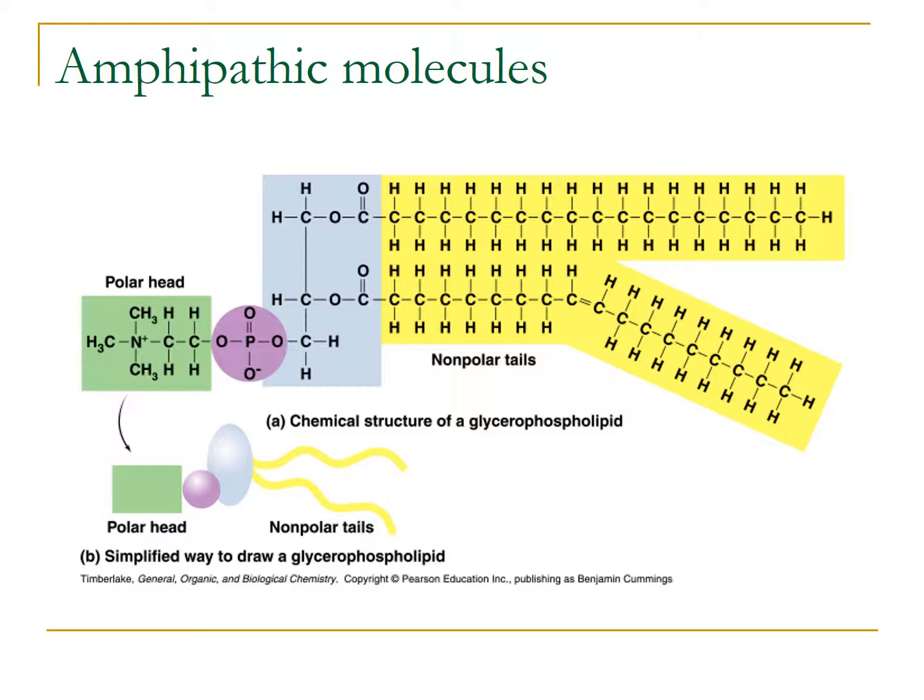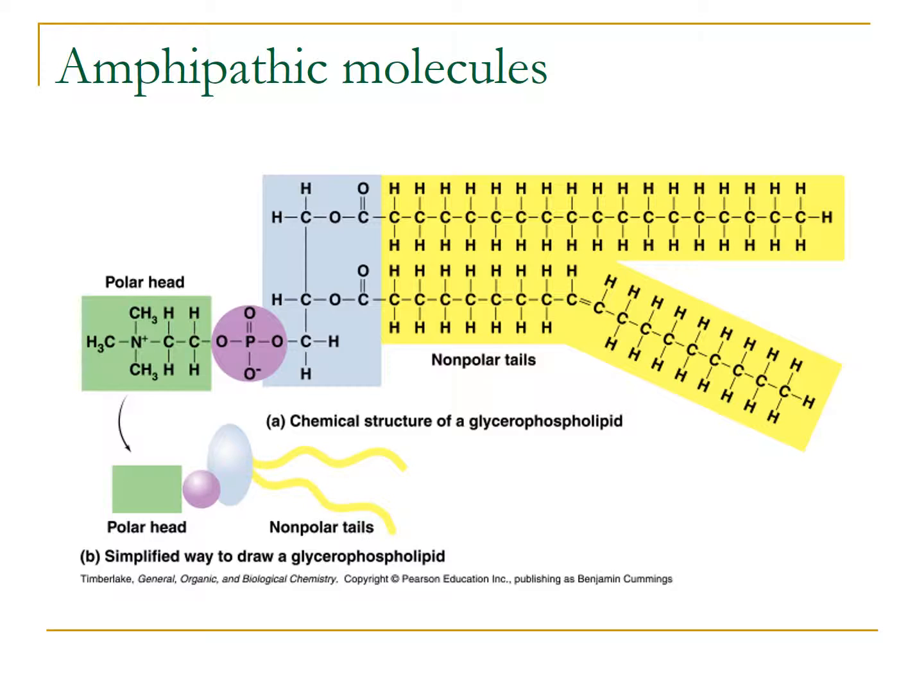So here we see sort of a more specific version of what the glycerophospholipid would look like. In the light blue in the center, you see the 3-carbon chain. That's the glycerol. You see the phosphate, the PO4, and then the amino alcohol, which is in the green box there. That's the phosphate and amino alcohol make up the polar head of this molecule.